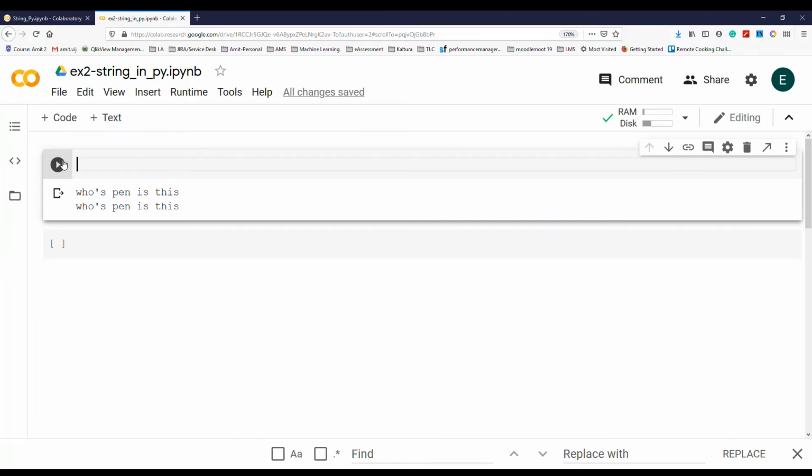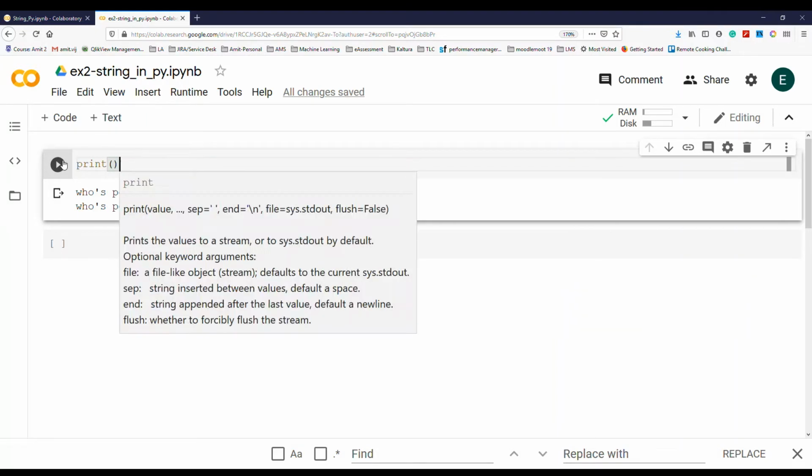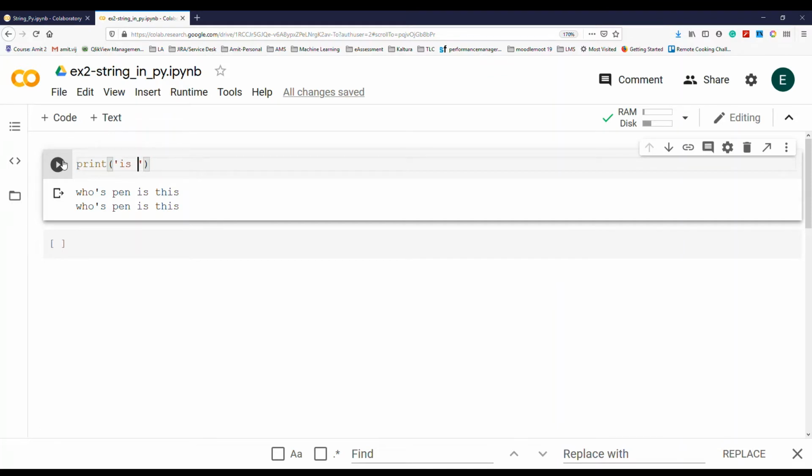There's another one. For example, if you want to insert a line break in the code, or you want half the text in the first line and the other half in the second line, we can do the similar thing. So I'm printing code saying, "Is this your pen?" And in the second line I want to print, "Yes, that is my pen." So we can do similar stuff and we will get the result in the second line.